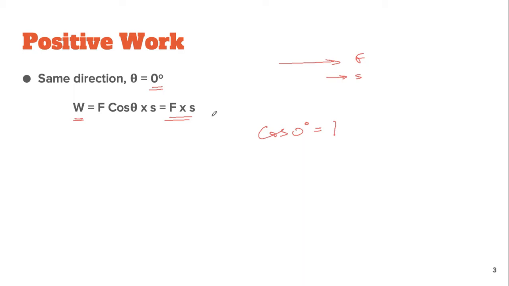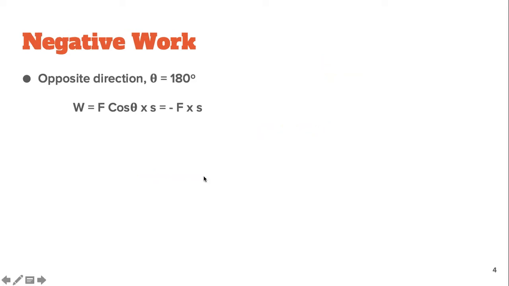This is nothing but the scenario where we said displacement is in the direction of the force, and clearly the work done here is positive. That means when the displacement is in the direction of the force, or where force and displacement are in the same direction, the work done is positive. Let's look at another scenario.